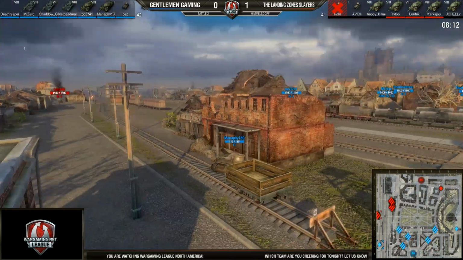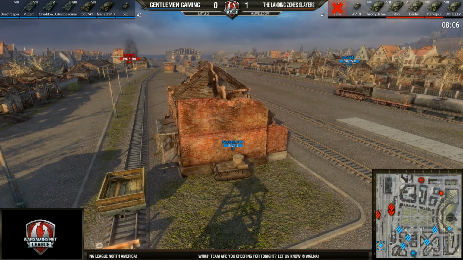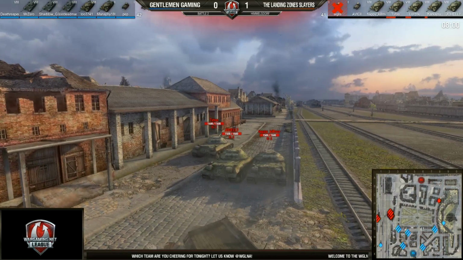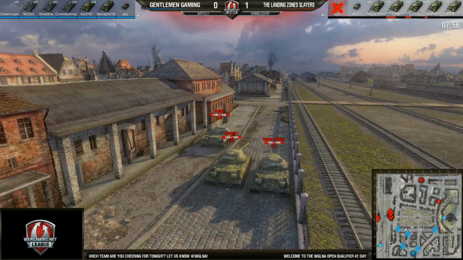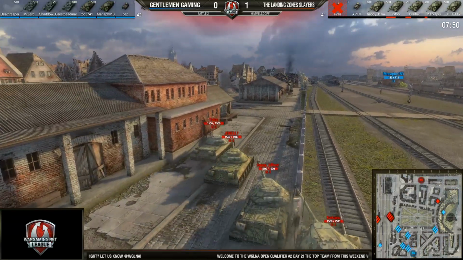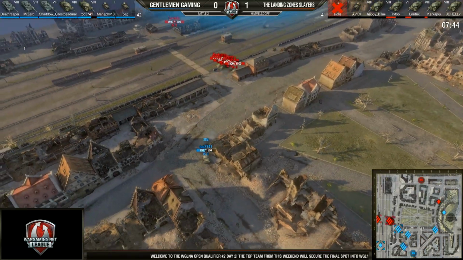I want to see how Gentleman Gaming reacts, because it is all on them to counter the current positioning out of the Landing Zone Slayers. They have all of the information that Landing Zone Slayers has very little of, actually. Yeah. Kind of dicey. I mean, they can't brawl right away, can they? They have to target down the 5100. Yeah. With correct IS-3 positioning, you should be able to zone a lot of that fire and force them to have a bad engagement. Oh, 2-7-3-7-4-1.